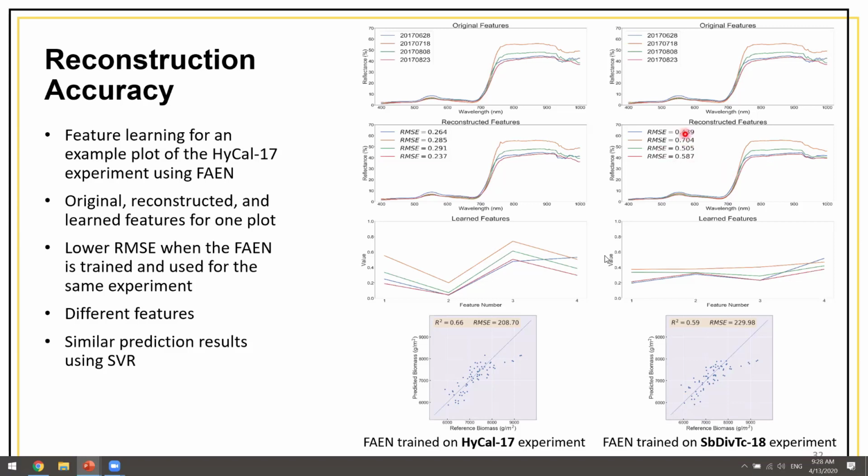So the RMSE here is a little bit higher than here, which is expected again because this data is not in the trained data. And the features extracted based on this network were different than the other one. However, the prediction accuracy is not much different than the previous one.